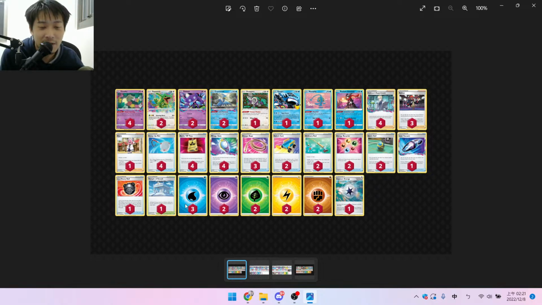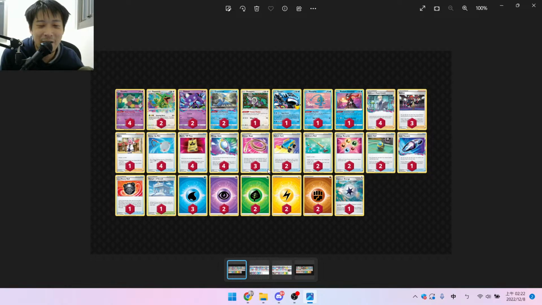But the reason I want to mention this deck is because I'm so envious of how this deck can take out Duraludon VMAX so easily. Oh yeah, that is true though. It definitely has a way easier time dealing with Duraludon. That's a good argument. Yes.